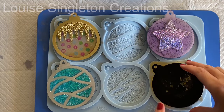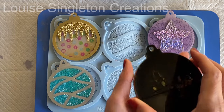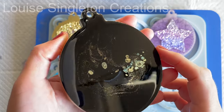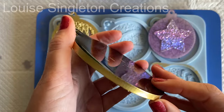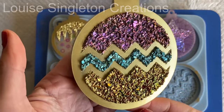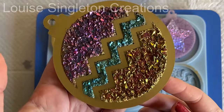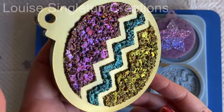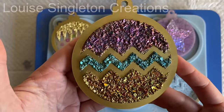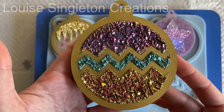So now let's look at the last one. Come on, show us. Here it is. There we go. I really love that one as well. Doesn't that look cool? Really, really good. I think that's going to look really nice on the Christmas tree with the lights shimmering off it. Very, very nice. So yeah, let me show you how I sorted out the dodgy silver on the vinyl one.